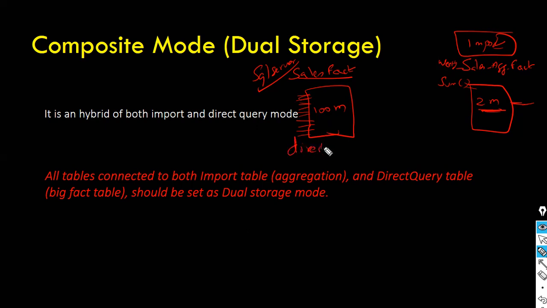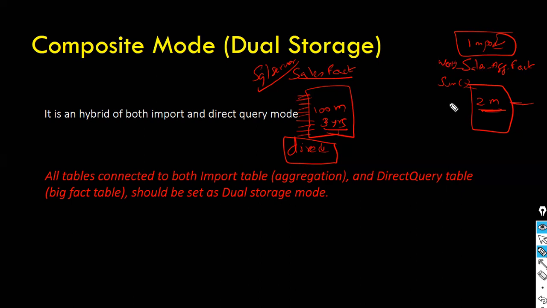This table, if I want to use it in my report, I have to use the direct query mode because the volume of the data is very huge. But this table, the source is this one, but this table will have only weekly data in it. Weekly data will be just 2 million only, right? But this one, 100 million, you just assume it is 3 years of data. So weekly data, just 2 million only, is there. Okay, you just think that way. Aggregated data here. Everything is total sales by region, total sales, total profit by region, something like that.